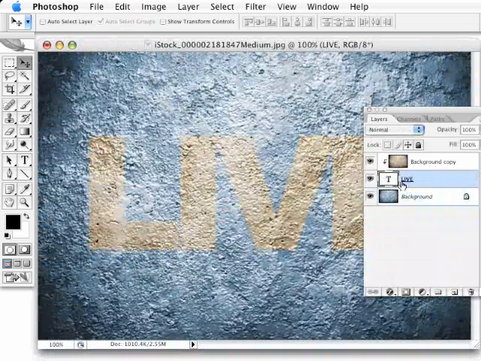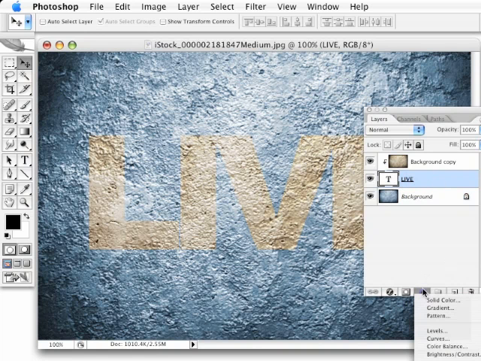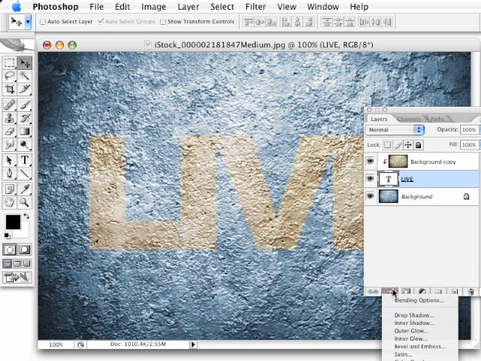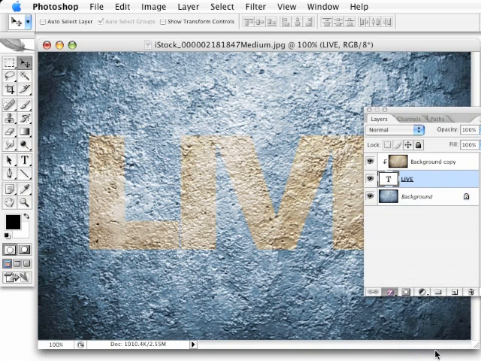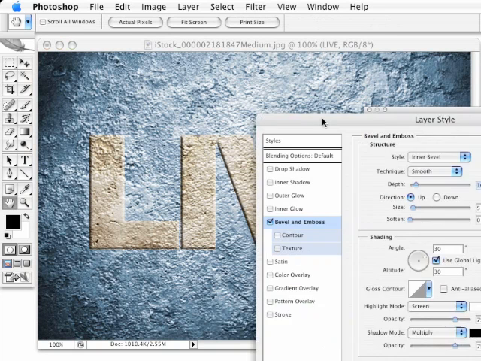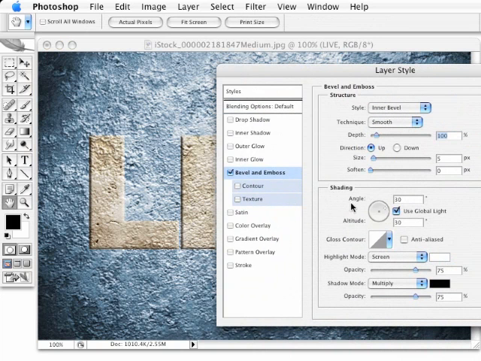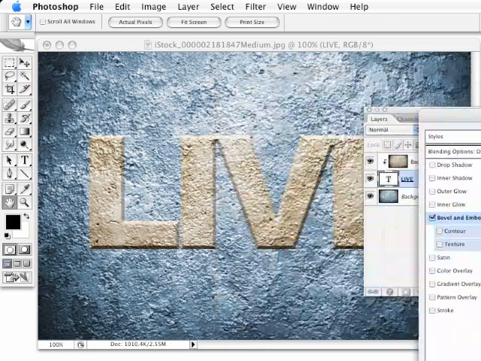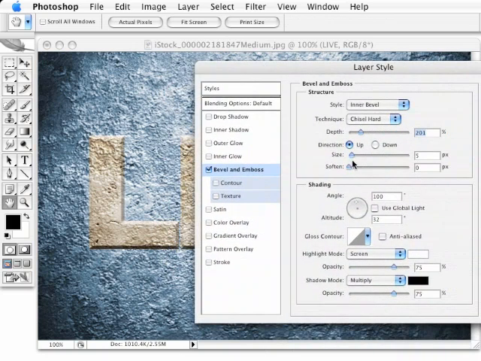So on the text layer, not the texture layer, but the text layer itself, I'm going to go to my effects menu right here, and we're first going to select bevel and emboss. And we'll get this giant window here, and I'm going to unclick use global light because I want the light source, of course, we know it's coming from above as we established in our lighting effects, so I'm simply going to make that set there. I'm going to change my technique to chisel hard. Then we're going to increase that depth quite a bit so you can see, really get some defined edges there.